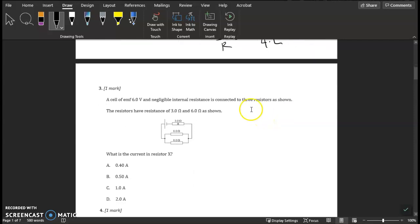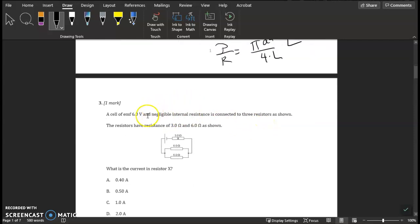Question 3, a cell of EMF 6 volts and negligible internal resistance is connected to 3 resistors as shown. The resistors have resistance of 3 ohms and 6 ohms as shown. So the 3 ohm resistor is directly connected to the battery, and it will receive the entire current drawn from the cell. It gets all of it. And then we have 2 6 ohm resistors in parallel.